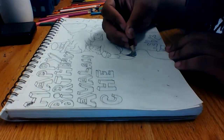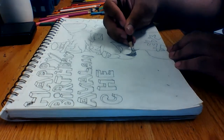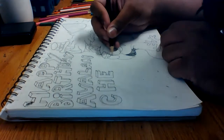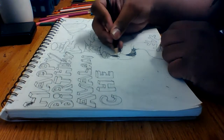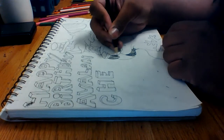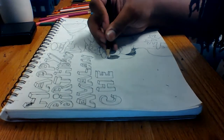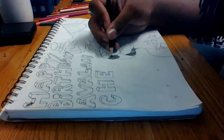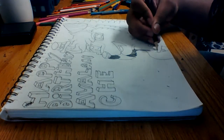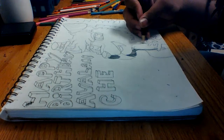Now, turning to Avalanche's fur design. When I created Avalanche, I was going through what color I should make this guy's fur. That was the hardest thing I thought of when I decided to create Avalanche. I was like, what should I make his fur color? I mean, his name's Avalanche, so I would want to make him white, but someone told me I also wanted his fur to be black. So for Avalanche, his fur is half black, half white.